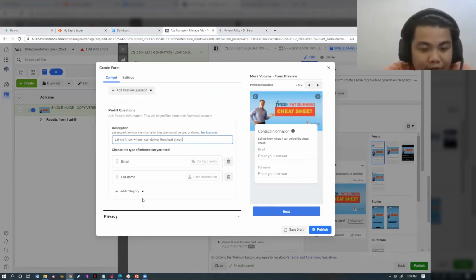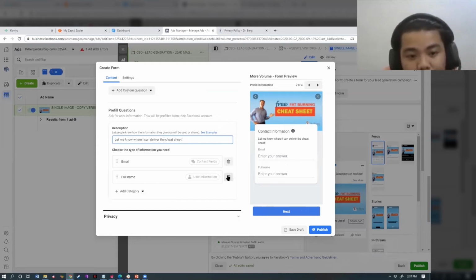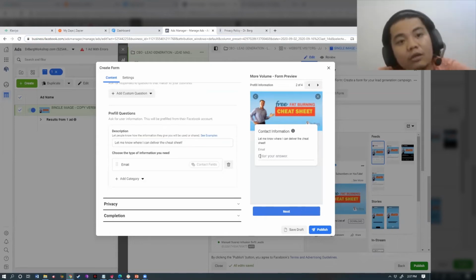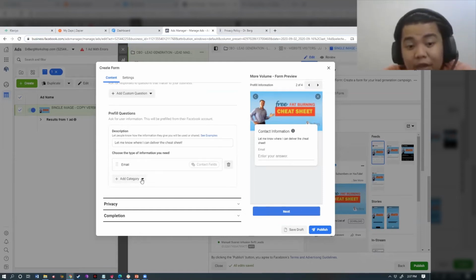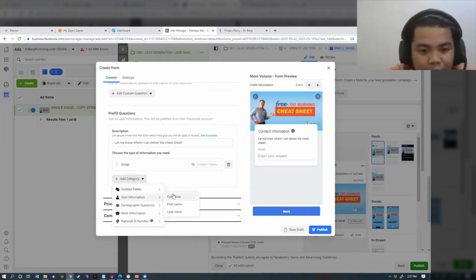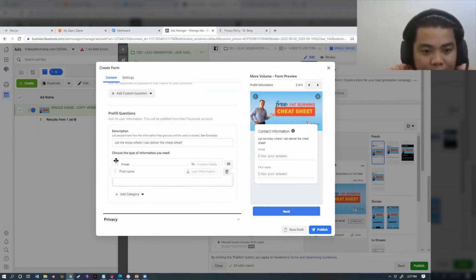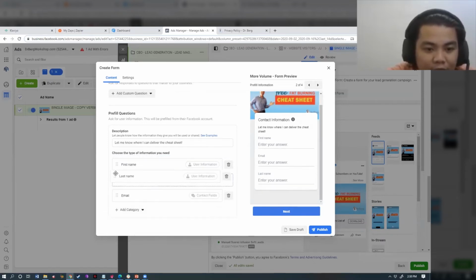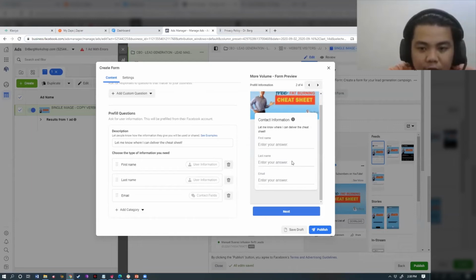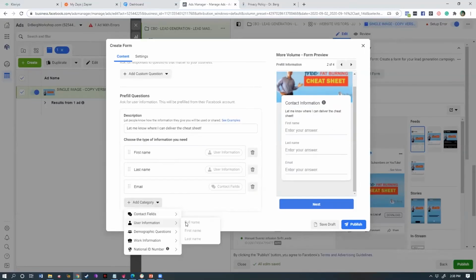I'm not going to be using the full name as it is, because when you integrate with your CRM afterwards, they normally don't have the option to differentiate the first name and last name if you only select full name. So what you'll do is ask for their first name first and then last name separately, so you can have that automatically be transferred to any CRMs that you wanted to use. So first name, last name. Let's talk about that for a second.